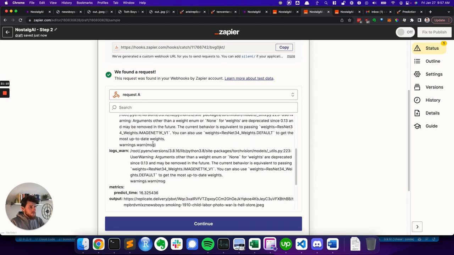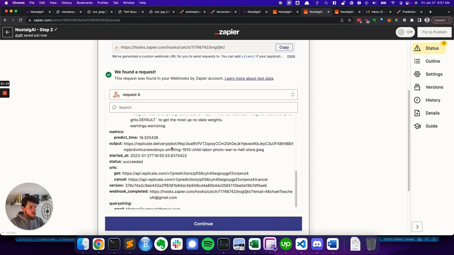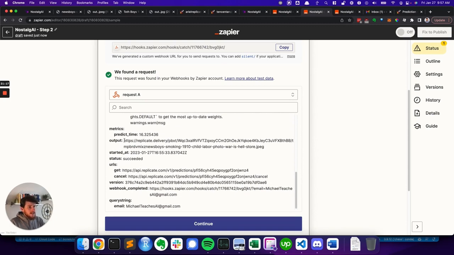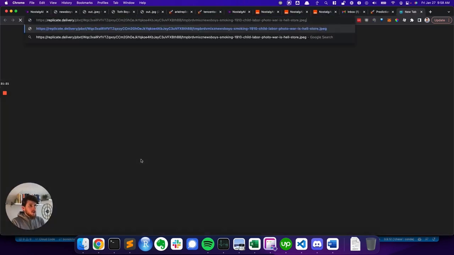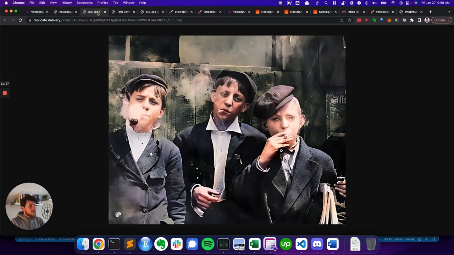These logs are just print statements that you don't need to worry about unless you're debugging some issues. Output, this is the output link to the colorized photo. If we open that up, you can see we have our colorized photo here, but it's not quite as high quality, high resolution as the final photo.